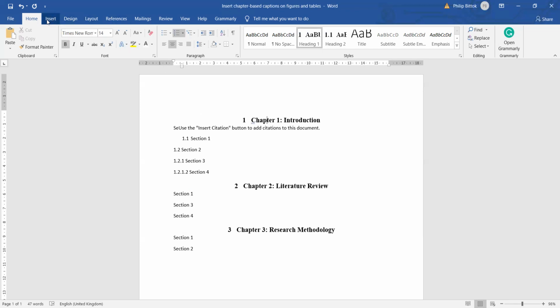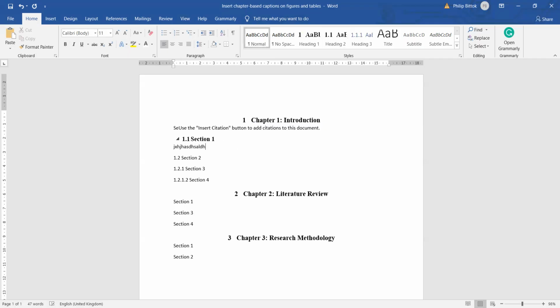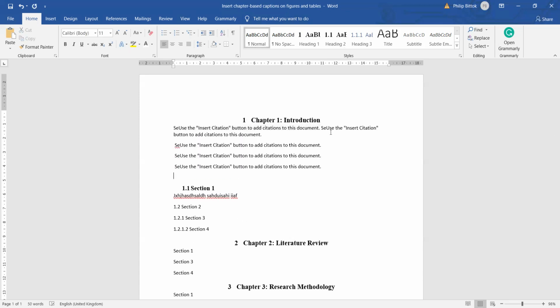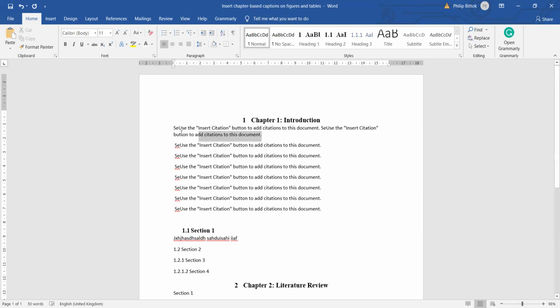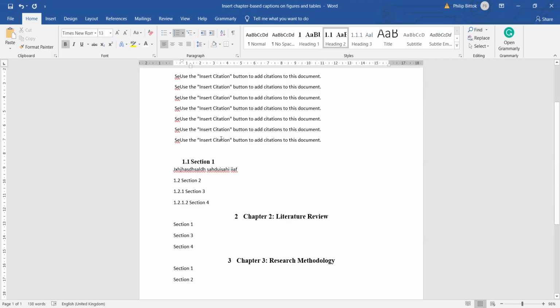Now, so I want us to, so we have chapter 1. Now, we have this section here. We can even apply it to be heading 2. So you come there, it is heading 2, like that. Here, maybe in that heading 2, we have some text like that. Let me just copy this. We have our document that way. Section 2, we also have our document like this.